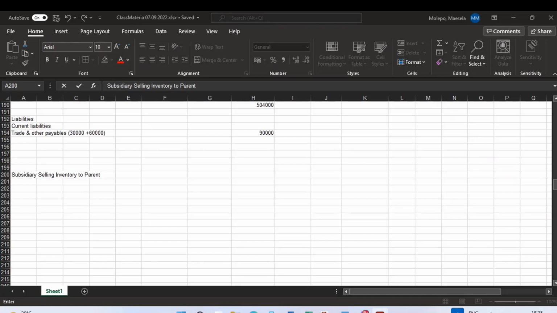To eliminate the unrealized profit of B Limited, we have to subtract the 6,000 from its closing inventory in the statement of financial position, and we therefore credit the inventory to decrease it. We should also decrease A Limited's profit by debiting cost of sales. Profit decreases when we debit cost of sales, so the 6,000 is added to cost of sales, referred to in the journal entries.